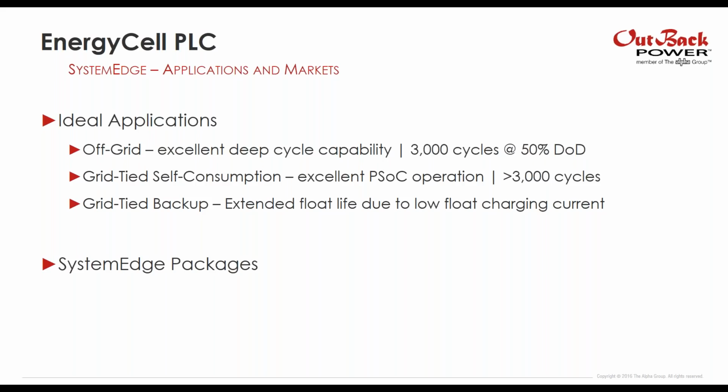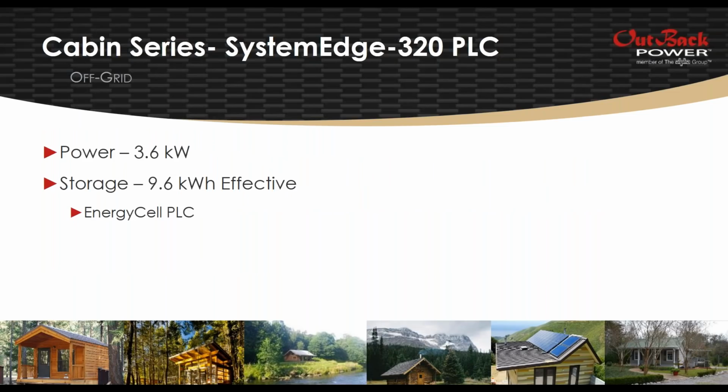So we also offer these batteries in our System Edge packages, which are designed for convenience, value, and flexibility. OutBack Power System Edge pre-bundled packages take the guesswork out of selecting the right combination of energy storage and power electronics. And we'll talk about some of these packages in the next slide.